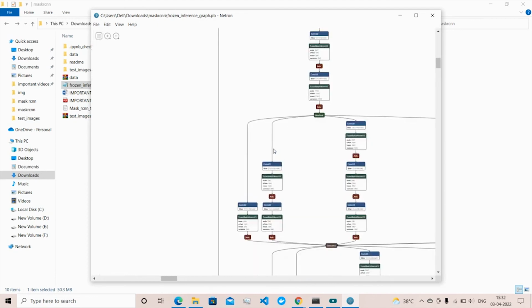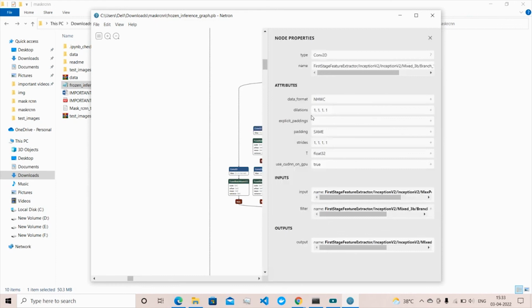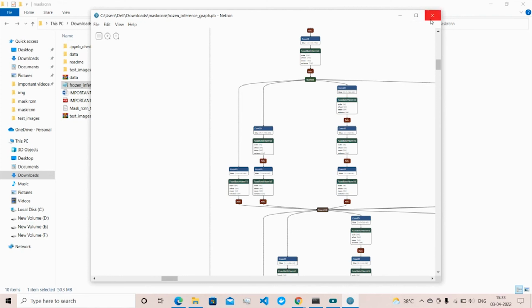If you click a convolution 2D node, you will see all the inputs, the padding, same padding or valid padding, the strides they have used, inputs, outputs, and you will be able to visualize the weights also. So you can get the help of Netron to see all the visualizations.